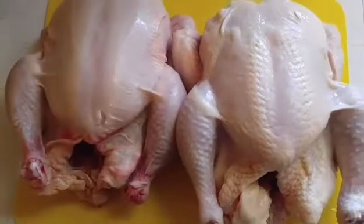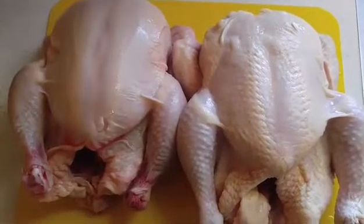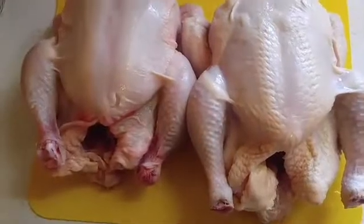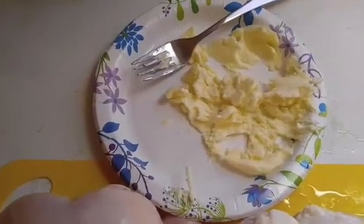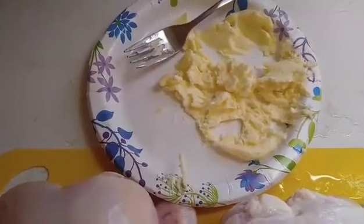All right, we've got our chickens here. Got them all cleaned up. Now we're gonna take some butter and put butter underneath the skin, just so that the meat will stay moist. All I did was soften some butter, about 3/4 of a stick, in the microwave for about 35 seconds.